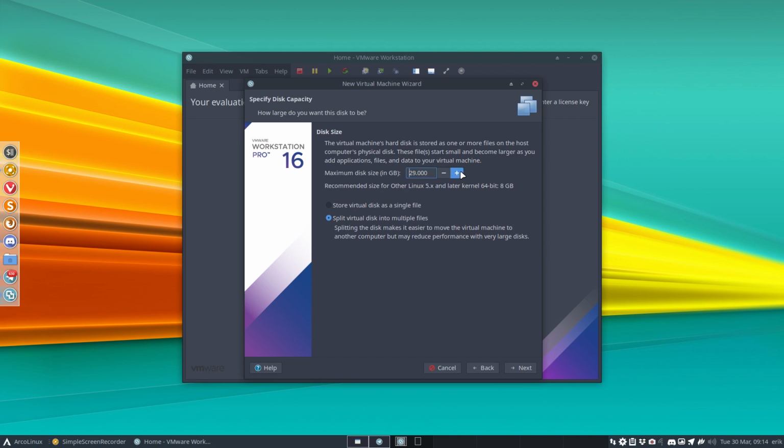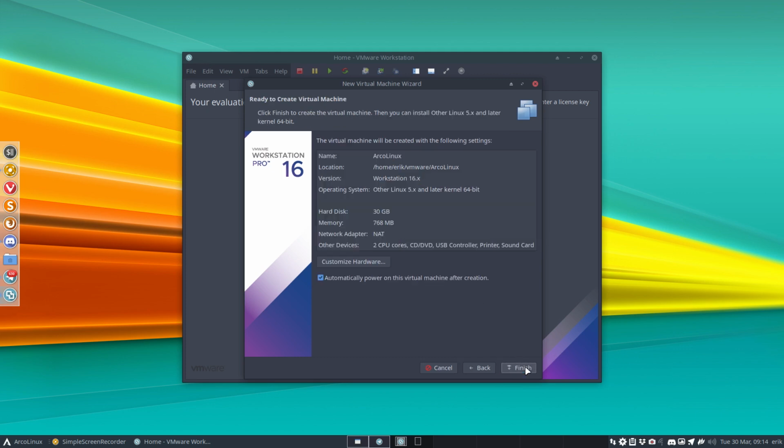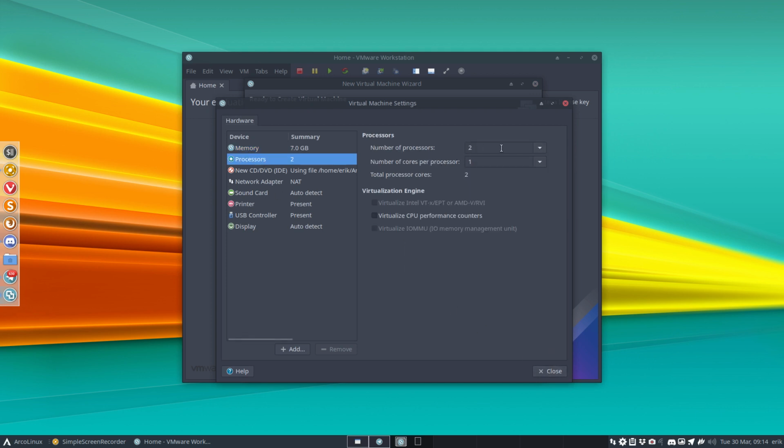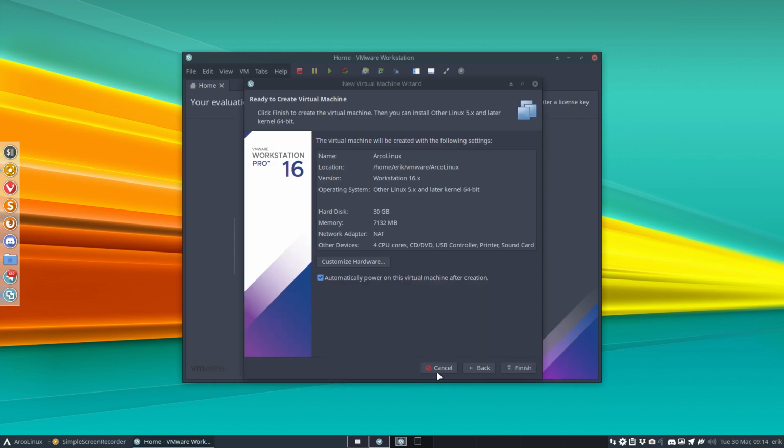I always give it around 30. Memory is a little bit low. I have 16 gigabyte, so half. Processors is wrong. Number of processors 1. Number of cores is 8, so I'm gonna give 4. Okay, close.